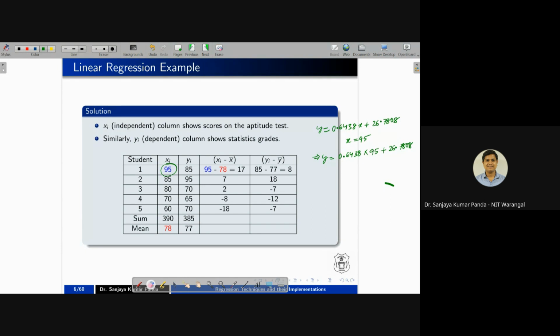Okay. So now, can you tell me what is the value of y you are getting here? Yes, somebody has replied 87. Are all of you getting 87? Let's say you are getting 87.9418, but the actual value is 85, right? So the residual can be calculated as the actual value 85 minus 87.9418, so I get minus 2.9418.